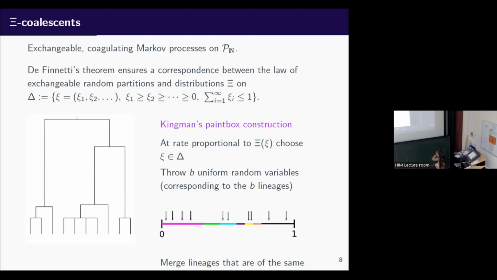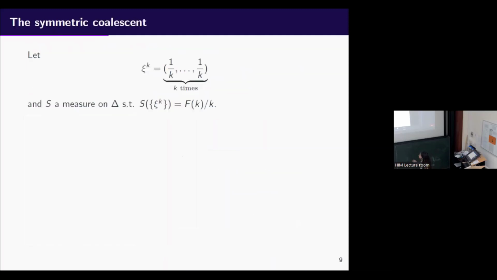So basically, more formally, this means that from measures in the set of exchangeable random partitions in 0, 1, to each measure you can assign a coalescent that you will construct this way. And in our case, the coalescent that arises from our Wright-Fisher model is the symmetric coalescent, that has the following property: its characteristic measure, Xi, only takes values in this type of partitions in the interval 0, 1. So I just take a number k and cut 0, 1 in k intervals of the same size. So it's quite simple.